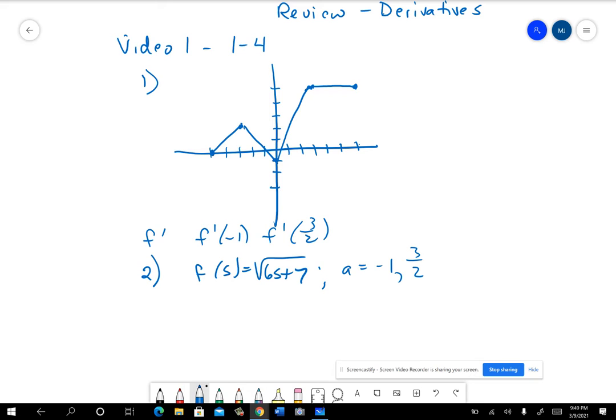question, they want you to graph the derivative of f. So what you've got here is the graph of f, and your job is to get the graph of f prime. So you got to be thinking about how f prime is really a derivative, which is really slope. And so you really need the slope of all these different line segments.